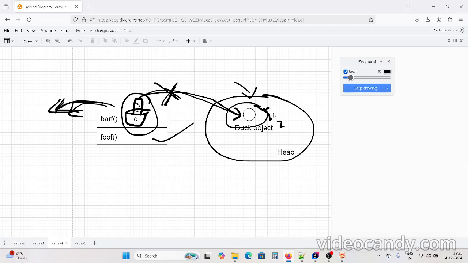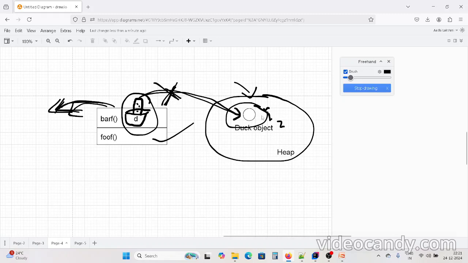If the Java garbage collector doesn't do this work, then there will be plenty of unused objects lying on the heap, and at some point you will run out of memory, and this will lead to a failure. You can't even run the program. To prevent that situation, the Java garbage collector cleans up space for you by removing all unused objects. When I say unused objects, I mean objects with no references. If an object does not have any reference, it is considered an unused object.